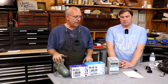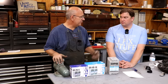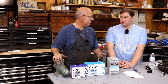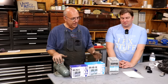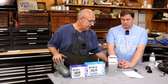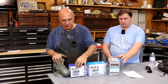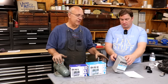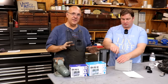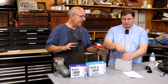So keep that in mind if you decide you want to go that route. But today I want to take a look at these and get an honest opinion. That's the reason I have Nils here — he's got a lot more background in this than I do and can give a more scientific answer. We ordered the DPS10, or MyPS10, which is rated for a 10 horsepower motor — actually seven and a half is what they recommend. I've also got the MyPS5, which they recommend for a three horsepower motor. Nils took it apart and really looked at it. In layman's terms, let him explain how this thing works.